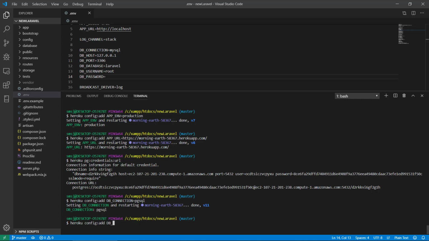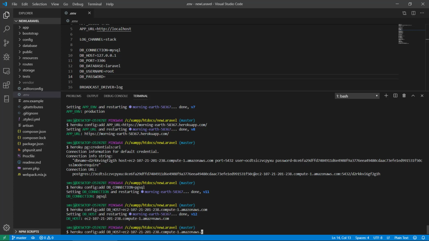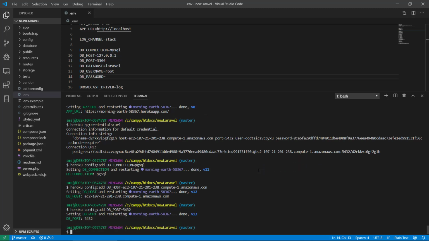We also need to put in the host, and I'm just going to select the host name here. There we have the host name. We also need to have the port. It's 5432. And we need to set the database.